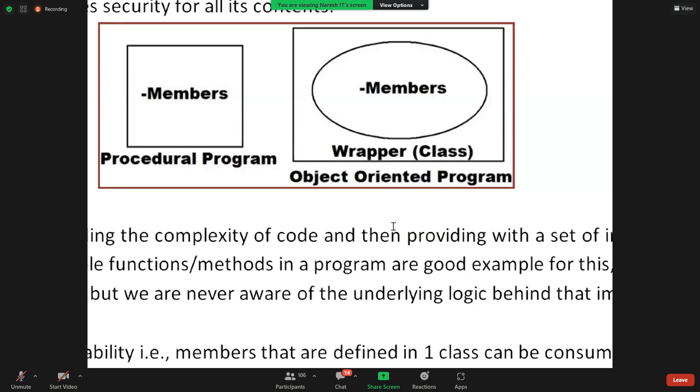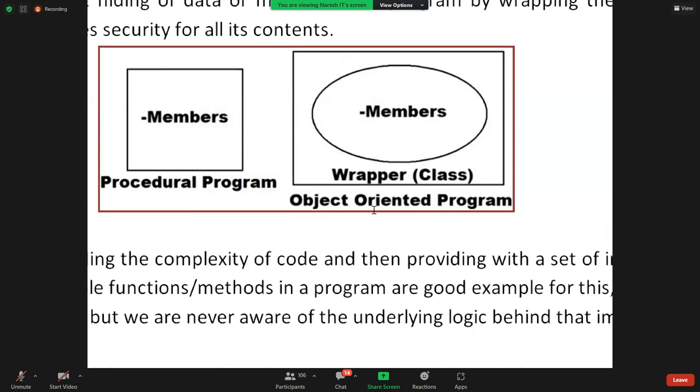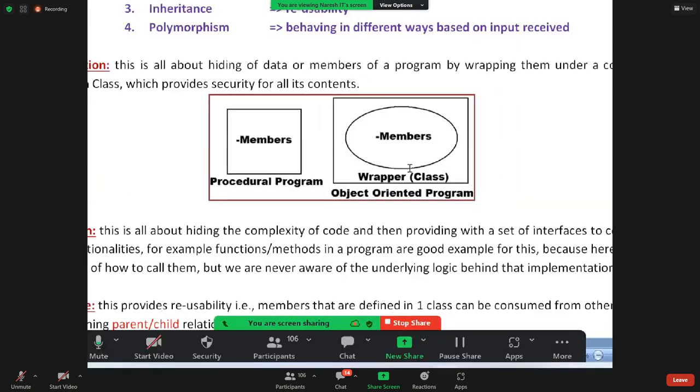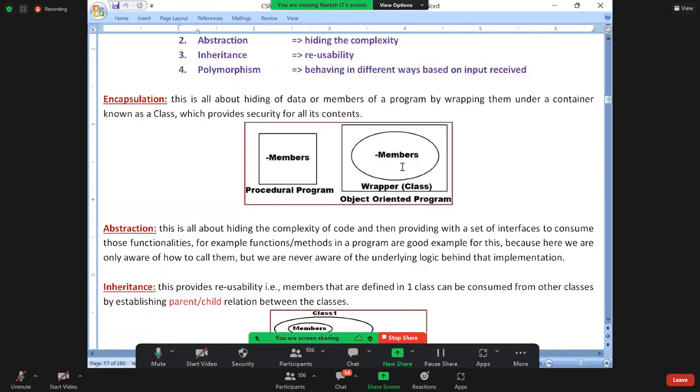But in object-oriented programming, what we do is have a class, which is a wrapper, and inside of it, we define all the members. Is it clear? That's exactly what encapsulation is all about.